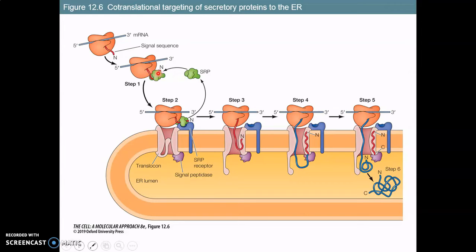And this protein will act as a bridge, binding what we call the SRP receptor. And this SRP receptor is associated with the translocon pore. You can see here at this point, the translocon pore is closed. Also associated with this pore, or this translocon, is the signal peptidase. This is what will cleave off the signal sequence if it does have a protease site present in its sequence. So this will associate all together.